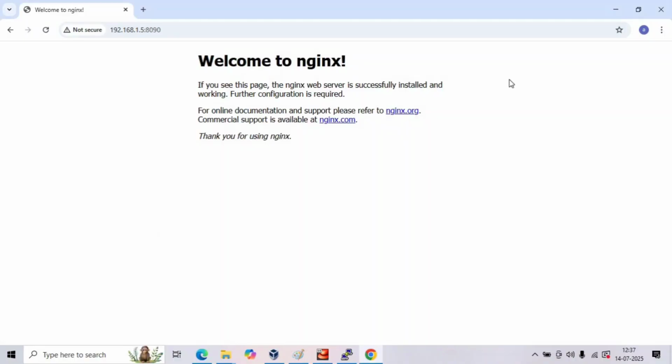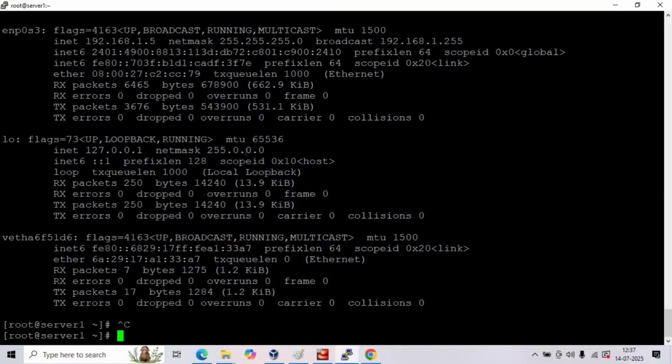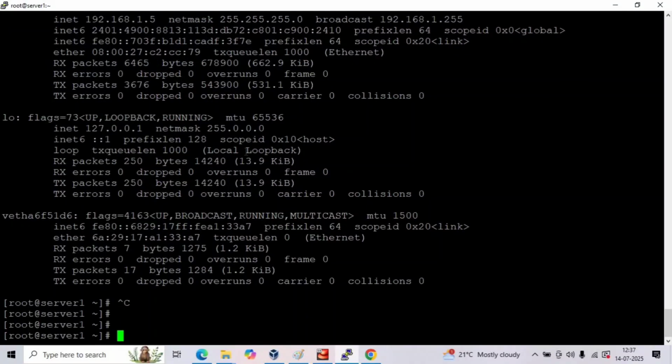Let's try another example. This time with an Apache web server container. Let me clear the console. Let's run the command docker container run -itd --name apache-server-01.